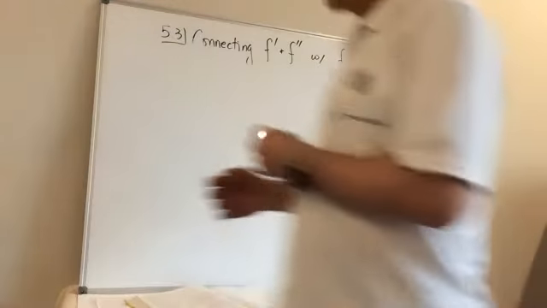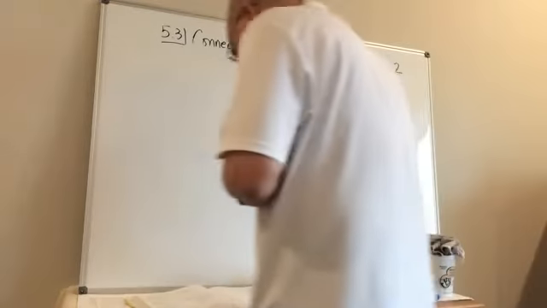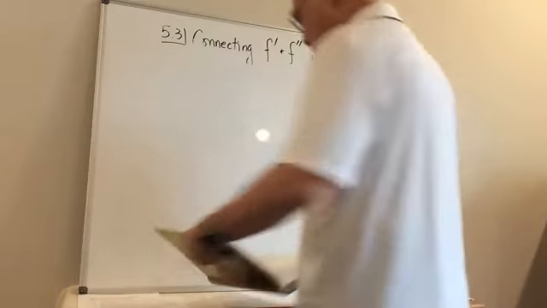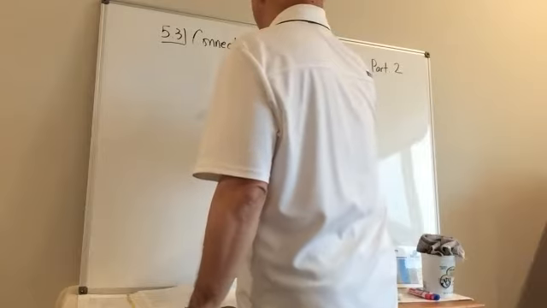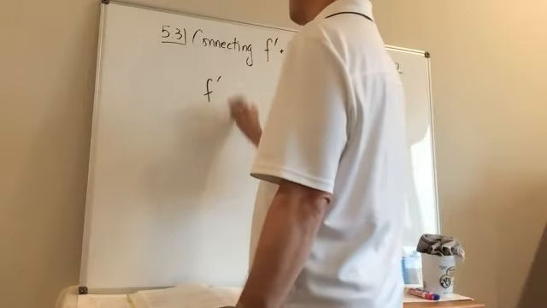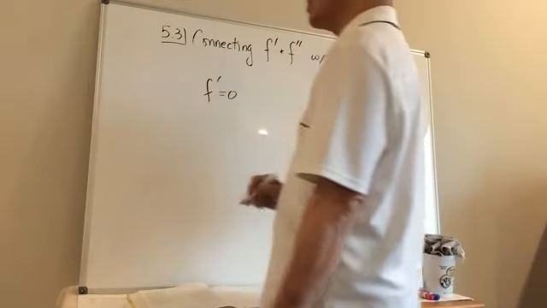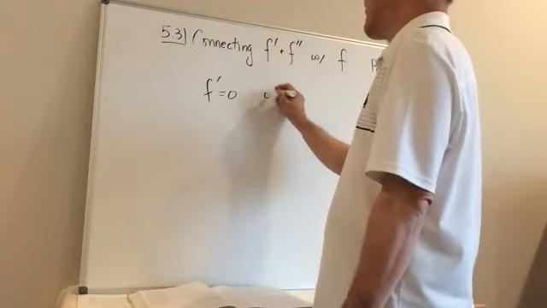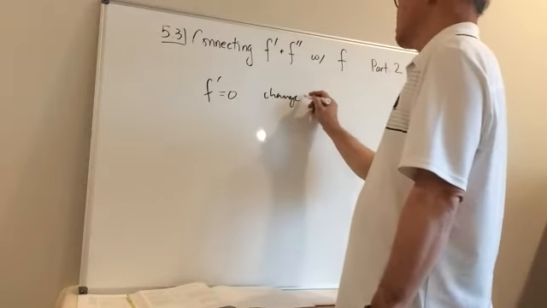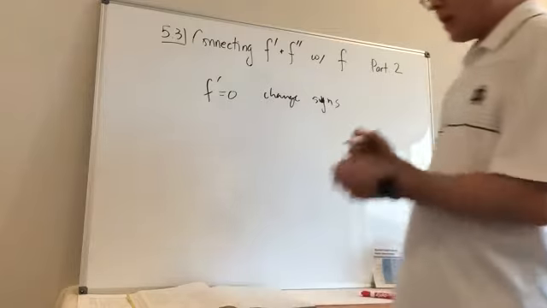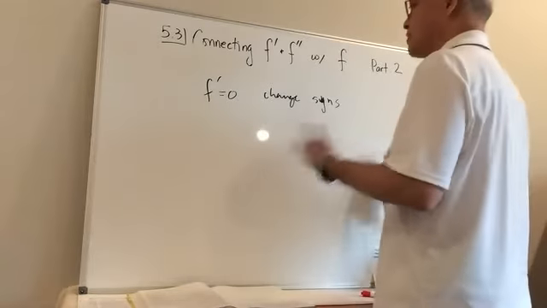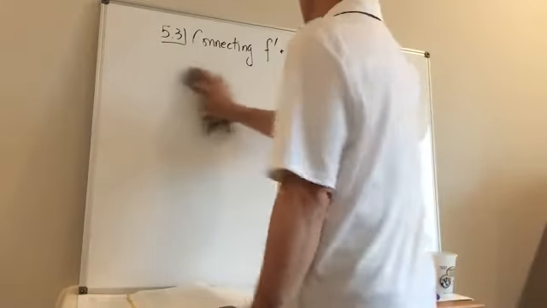Right, so let's go ahead and move on here. We're going to move on to the second derivative test for local extrema. Again, we talked about the local extrema. To find local extrema, we find f prime, set it equal to 0, and then find where it changes signs. Changing of sign is what we're looking for, where f prime goes from positive to negative or negative to positive. That was our first way.